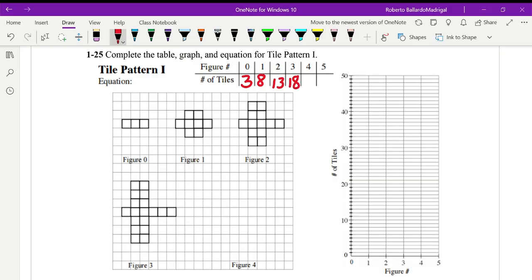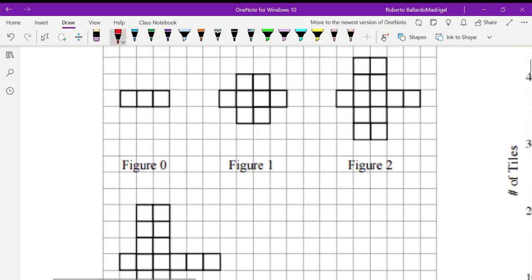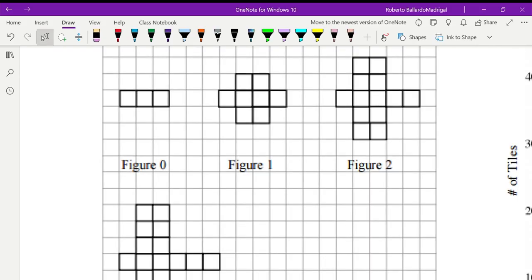Okay, now figure 4 we don't have. Now I'm sure some of you guys can fill in the blanks, and you could anticipate what figure 4 and figure 5 will have. But let's stop there for now, because that's all the information that we're technically given. Now let's talk about where we are placing these blocks. So we're going from 3 blocks to 8 blocks. That is an increase of how many blocks? 5 blocks. That means we are adding 5 new blocks to the next figure.